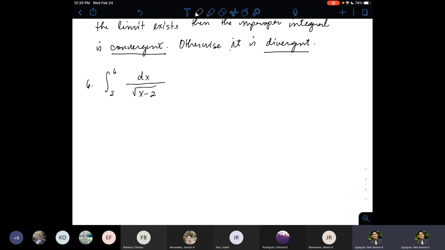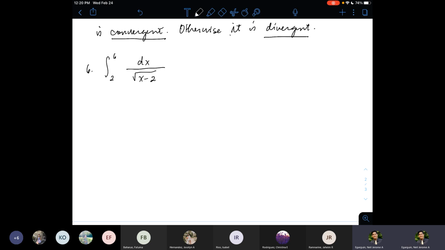The instruction here is to first determine if each integral is improper. Then if it is improper, we need to state why, rewrite it as a proper limit, and then solve. Okay, so first we notice that the integrand is 1 over root of x minus 2, and that's sort of a rational function, which will be discontinuous when the denominator is equal to 0. And if you look, the denominator will be equal to 0 when x is equal to 2. And unfortunately, 2 is in the closed interval 2 to 6, right? So that means this is improper.